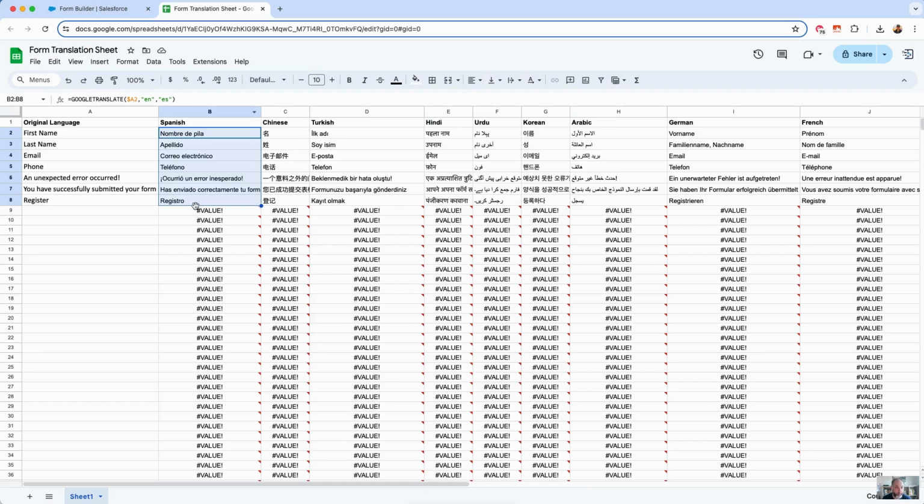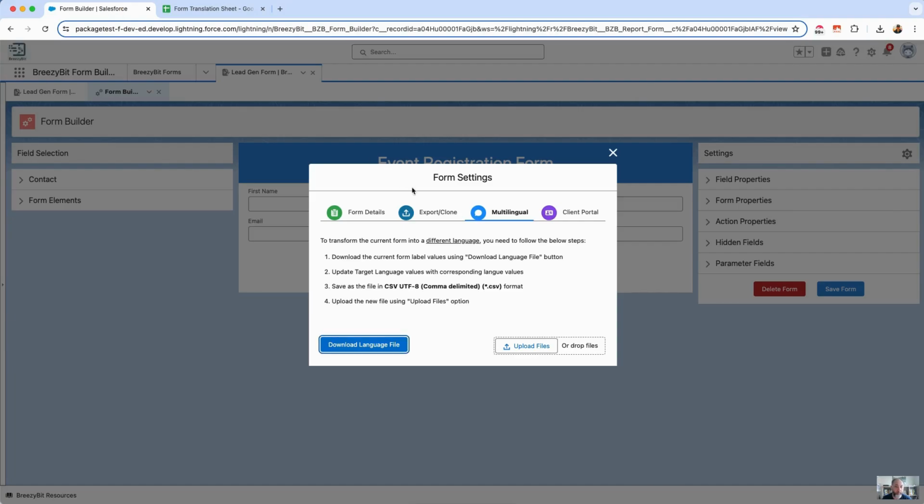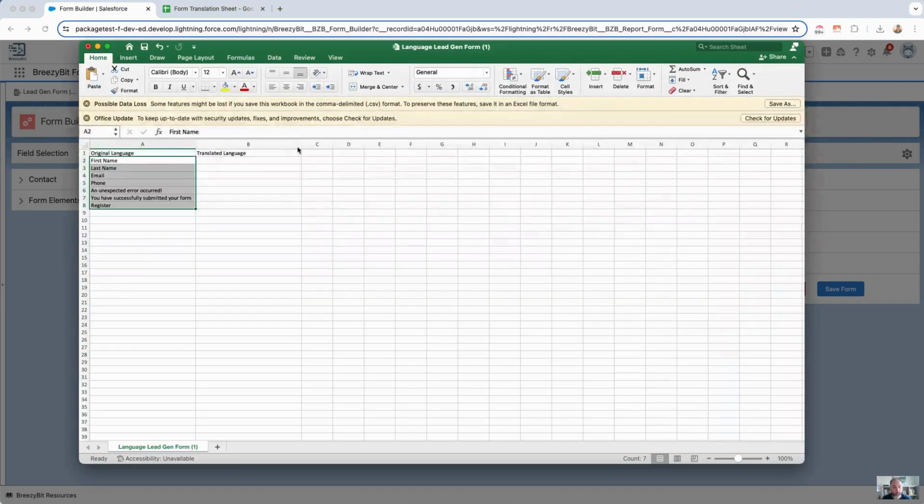So I select all the translated words here under the Spanish, copy it, and go back to my form. I'm still on this page. I just need to click on, oh, sorry, I need to go back to my CSV file first. I need to paste what I copied from the sheet here.